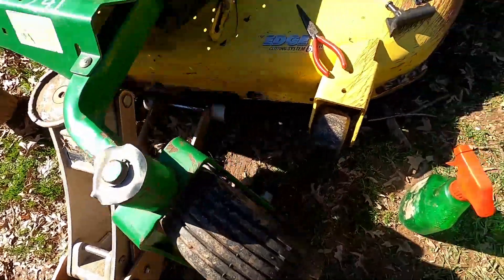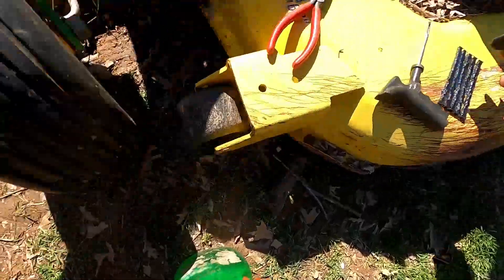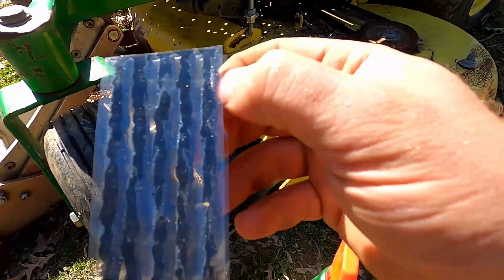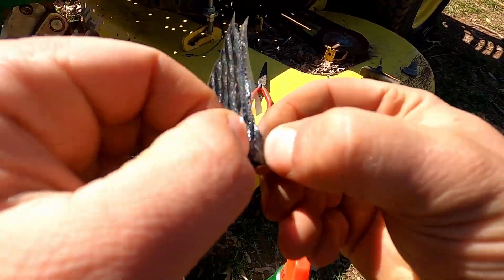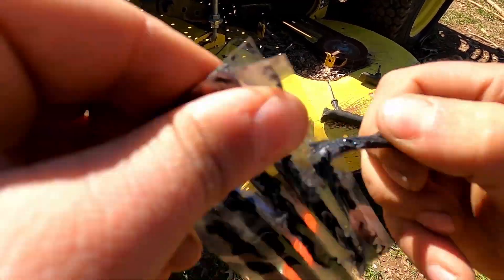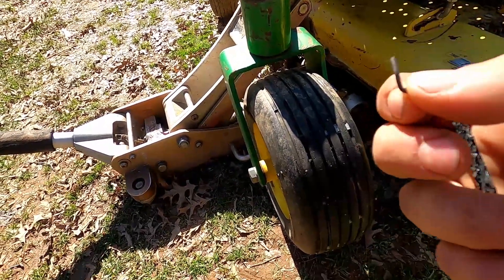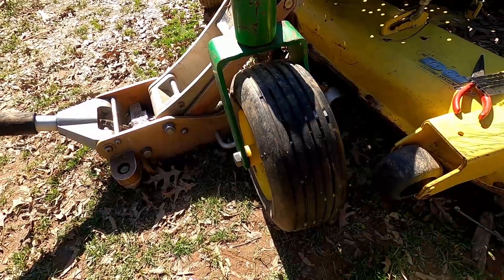What you want to do is take this reamer tool, stick it down into the hole, and make sure it flushes in there. Sometimes you have something really small poking a hole in your tire, and the reamer will just make the hole a little bit bigger so that the thick plug will fit in. This big thick plug needs to fit down into the hole — if you have just a little tiny piece of wire, the plug is much bigger than that, which it needs to be. The reamer just helps make the hole a little bigger so it fits better.